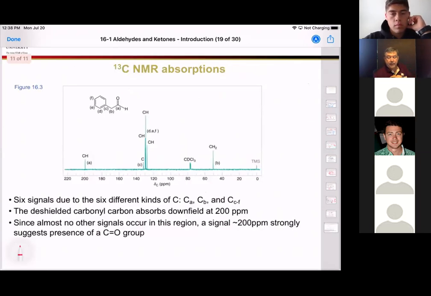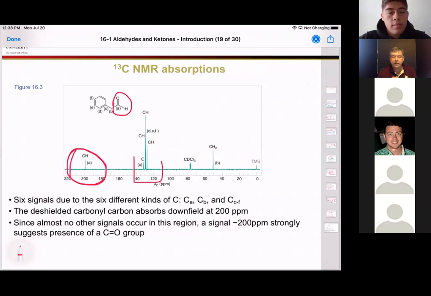Okay, and in the carbonyls, again, the carbonyl of both aldehydes and ketones are shifted way high above where you would see them before. We have benzene rings between 100 and 150, and then all of our other hydrocarbons are going to be below that.